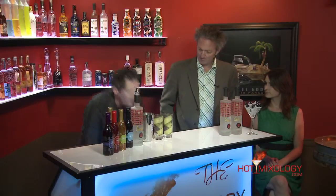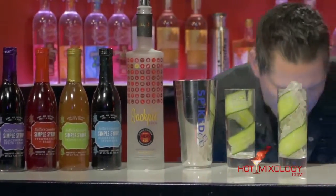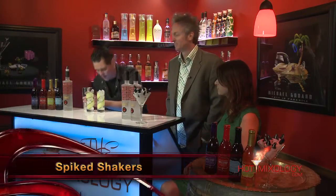As you can see with the glass already, I've taken some English cucumber and sliced it really thin and put it in the freezer — it makes a really beautiful touch with the glass. And as you always say, Dave, you drink with your eyes first. Ice that glass down. Beautiful garnish right there. We'll give it a nice good hard shake.